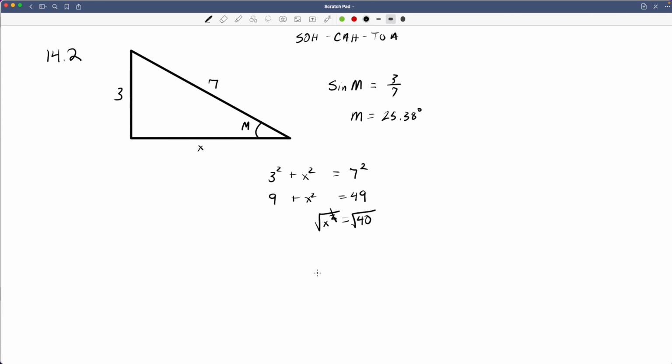Now, this year, you have an option for solving. In fact, most of the time, I'm going to ask you to solve it. Very few times will I not ask you to solve it. And typically that's going to be during a quadratic formula. You can solve the square root here. Now, if you were to just reduce it visually, you would come up with 2 times the square root of 10, which is fine. That's an acceptable answer.